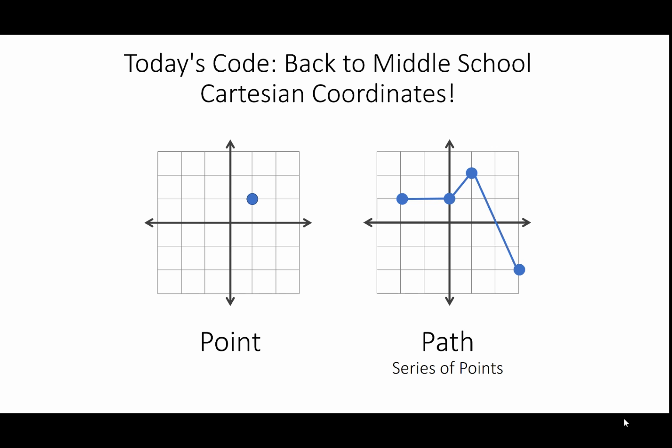In today's hands-on materials, we're going to be using Cartesian coordinate ideas, or points and paths, as the basis of what our code is going to model. So Point is an object that has an X and a Y property or field. And the path is simply a series of point objects. A path is going to have a field named points, and its type is going to be an array of points, because we want a path to be made up of many. We'll build some functionality around paths as well.